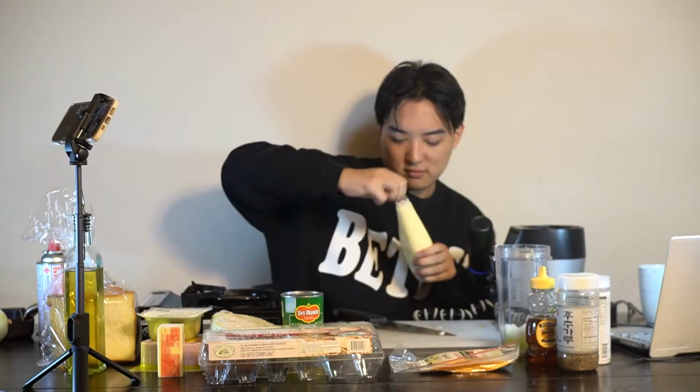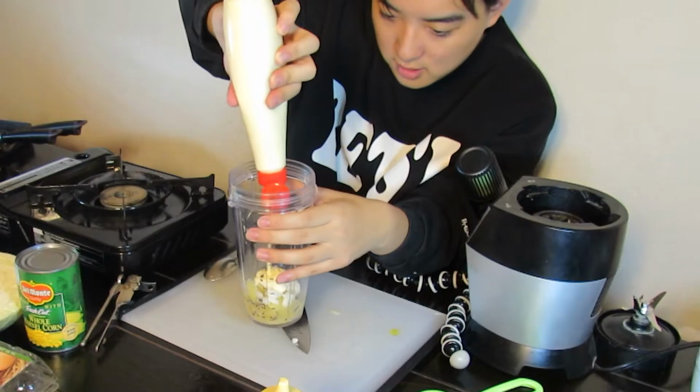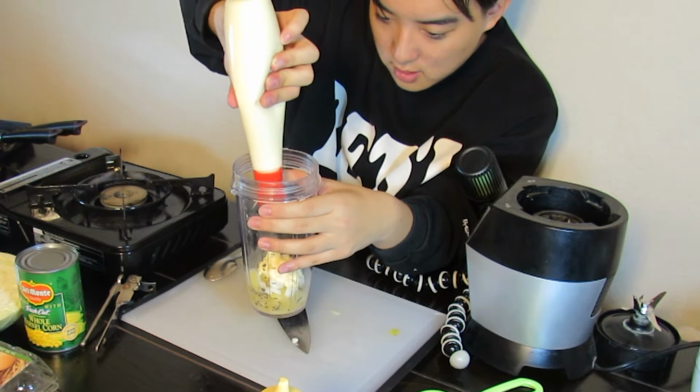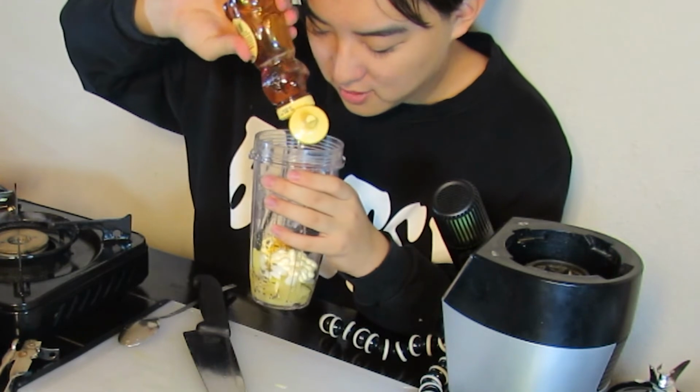Next, we'll have 4 tablespoons of mayo, which I got Kewpie mayo, cause you know, Asian. It's new. I'm just gonna guess 4 tablespoons. There. And then 3 tablespoons of honey. I'll also guess this. I don't want to use a tablespoon for that.